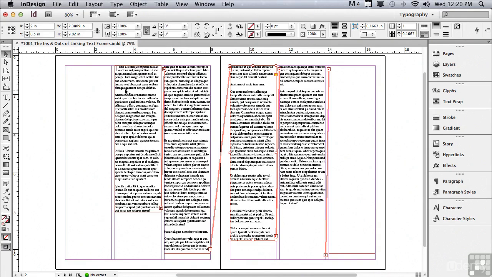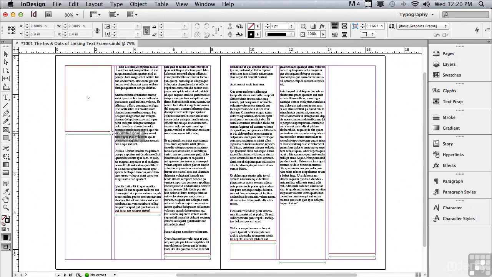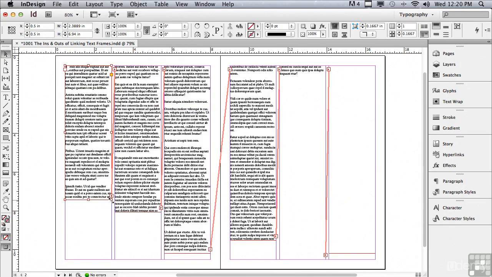Let me show you another example. What if I wanted to add a frame before what is currently my first frame? I'm going to click on the import of that frame, and now click and drag, matching the width of my column guides. And you can see, very intuitive, very easy to do.